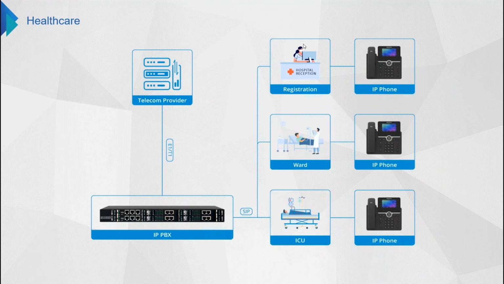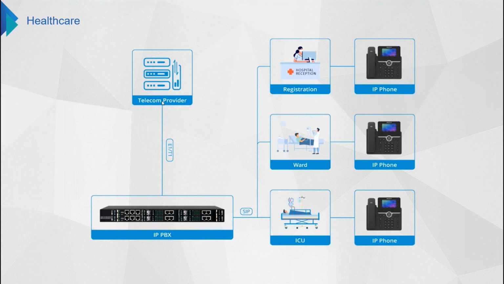Let's say here we just demonstrate healthcare. For example, if you are in a small hospital, here we can see the telecom provider offers you E1 or T1, which connects to our PBX. Here we have different faculties or functions. For example, you have a registration area where you check patients, and also management, admin staff and so on.